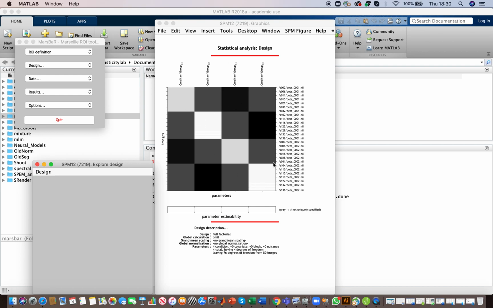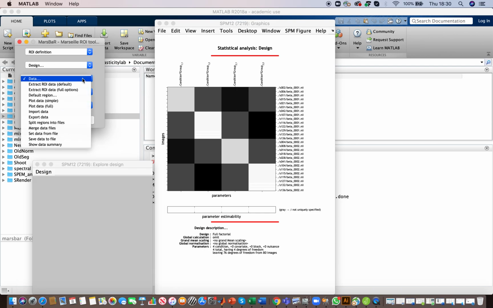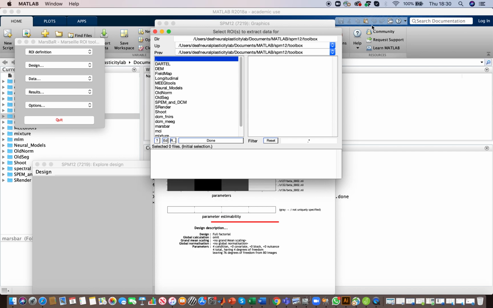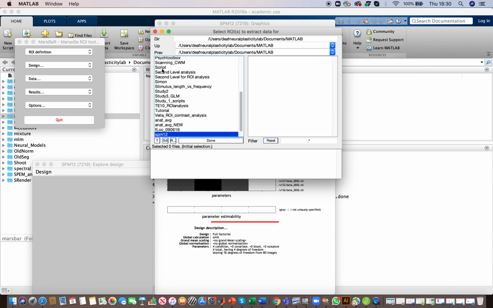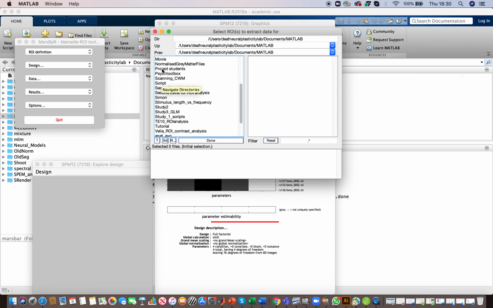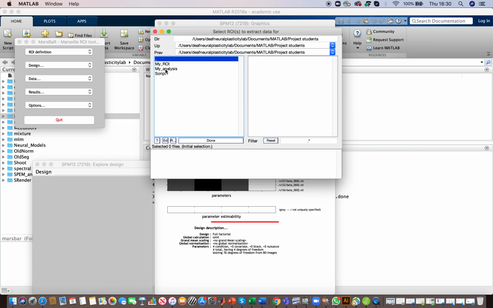Once we get our design matrix on Marsbar, we go on data and we go on extract ROI data, full option. Press it, and here the navigation window will ask us to select the region of interest we want to extract the data from. I have my regions of interest in this folder, project student, my ROI.